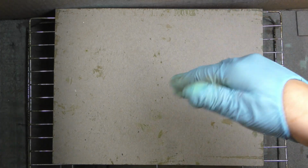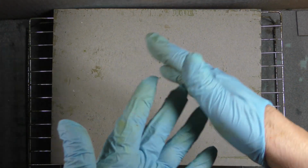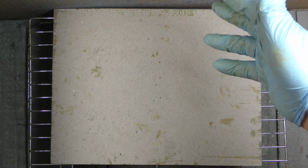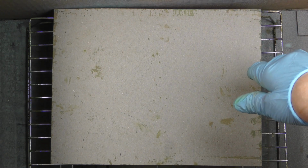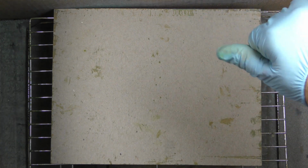The other thing you'll need is something heavy to set on top of your sandwich. I was using a ream of paper. It works pretty well because it's covered in plastic. But definitely a book or something heavy would work, or a box would work perfectly fine. The whole point is to squish all those layers together.